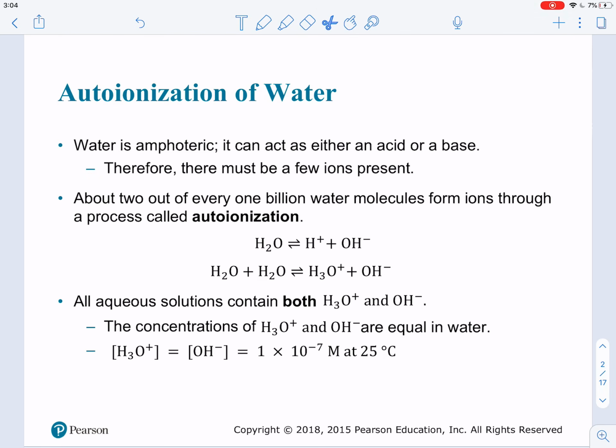If you remember when we were talking at the beginning of the chapter, acids and bases can be defined as substances that will donate or accept protons, H+. And for that matter, an acid, generally speaking, will be a substance that will increase the concentration of H+ in solution, or the concentration of H3O+, the hydrogen ion. And a base is something that will increase the concentration of the hydroxide ion.